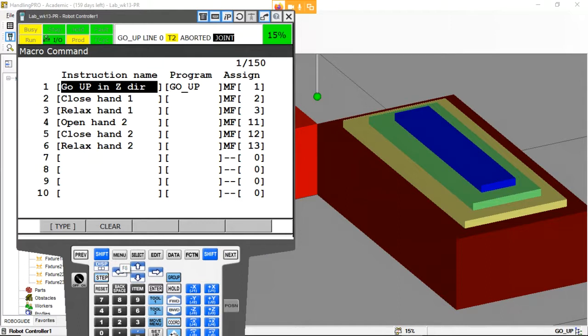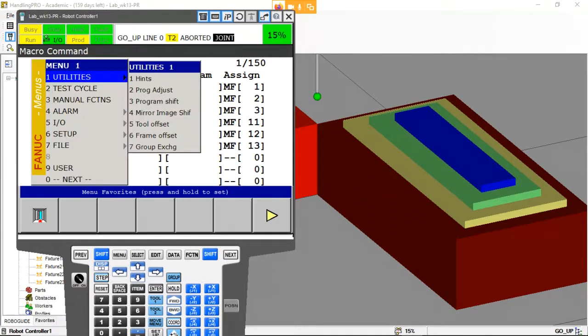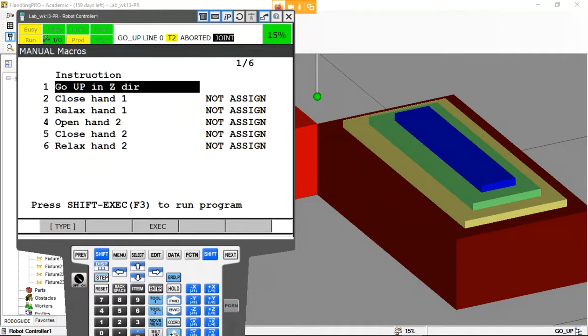If I hit menu and go to manual functions, there's that macro, go up in Z direction, right at the top of the list. Honestly, I don't need it on this screen, so I didn't have to do that. That was just to remind you how you can set them up there.